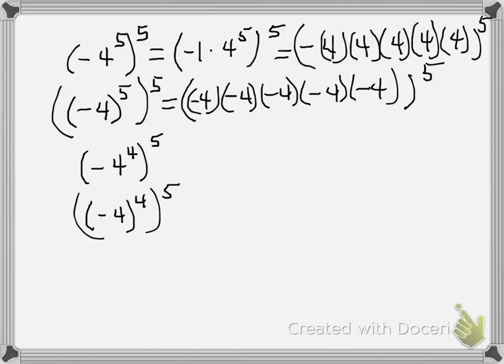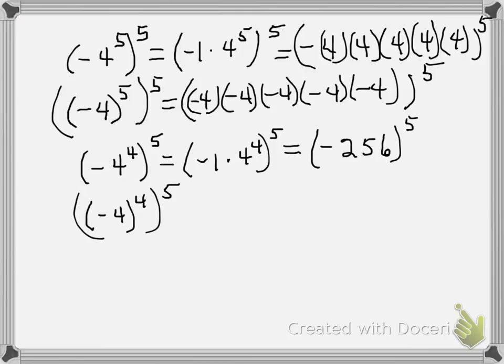Okay? Now, let's take it to where it's an even power and it'll make a difference. In this one, I have negative 1, because it's not raised to the power, times 4 to the 4th to the 5th, which is equal to, so I'll have negative, and 4 to the 4th power is positive 256. And then I'll raise that to the 5th power. And because I'm raising to the 5th power, that's still going to be a negative.